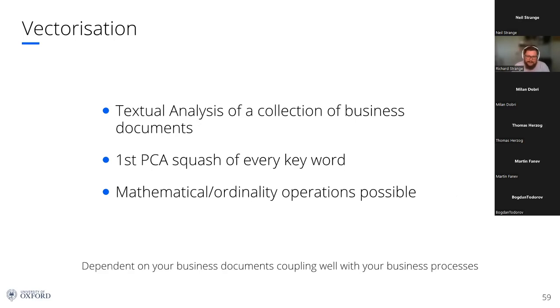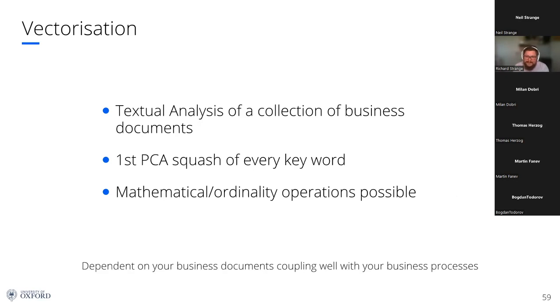Now, there's loads of those out there. A lot of them are based on Wikipedia, and they give a lovely standard for the English language. And what they do is they put all these together and it makes it hundreds of thousands of dimensions, and they squash it down to one artificial dimension and one artificial number. That means I could take, based on that general training, the word London, and that would have a value associated with it. If I subtract the value for the word England and add the value for the word France, I'd end up with a value very close to the value we have for Paris. There's semantic meaning within this numerical system.